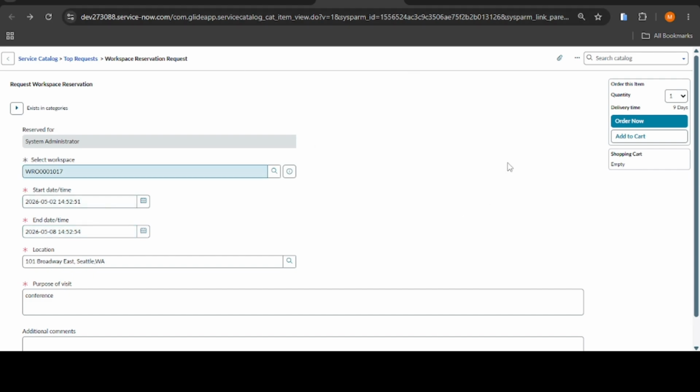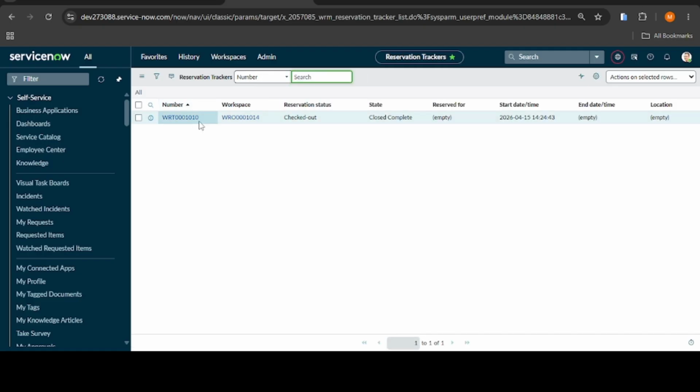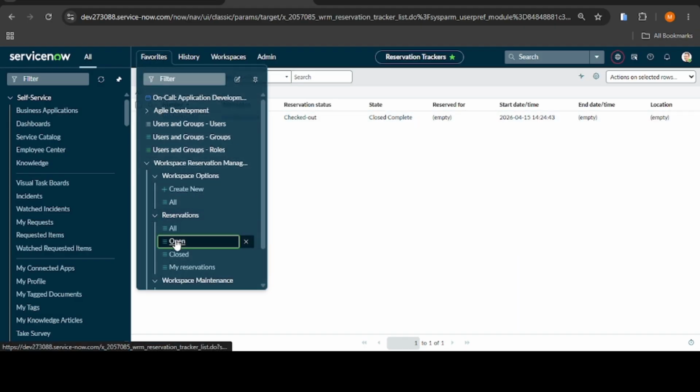There's no automation right now, but if the automation was there, it would create a reservation for you, and that reservation is going to show up here in this reservation list. This one was manually created earlier, it is not done right now. So it's going to show up here.